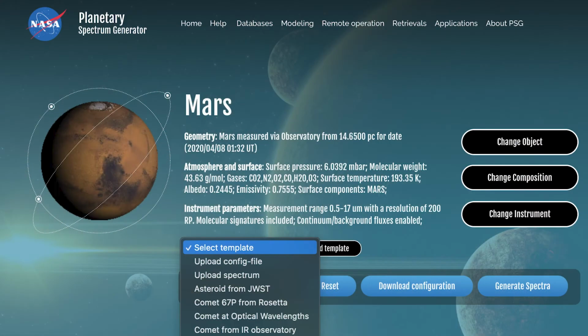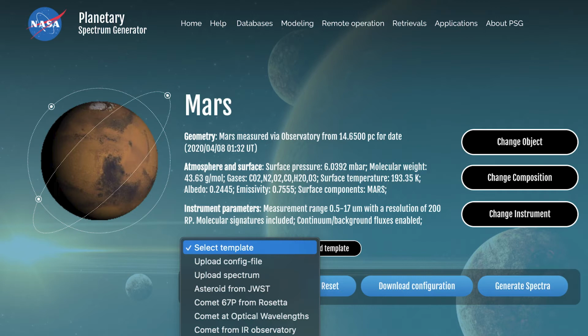If you are a first-time user, the easiest way to start a simulation with PSG is by loading the pre-saved template configuration file, which can be found in the list menu just below the main module of PSG. Once uploaded, you can run a calculation by clicking on Generate Spectra. Simulated spectra and graphs will appear below.